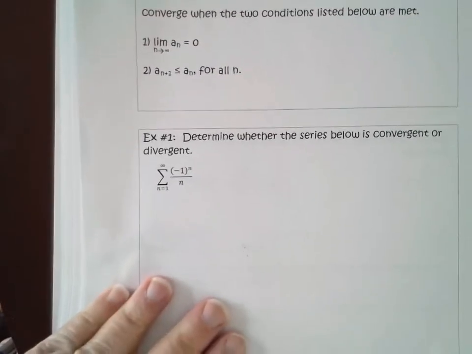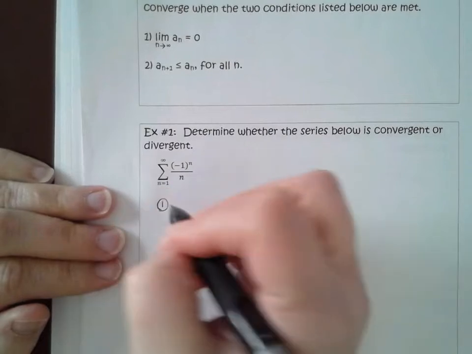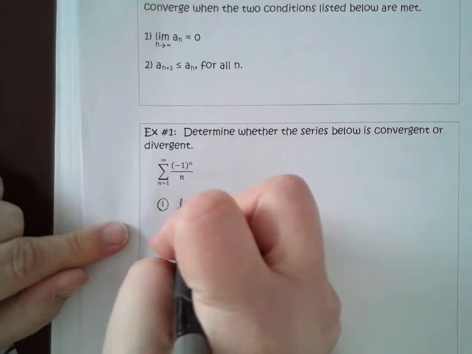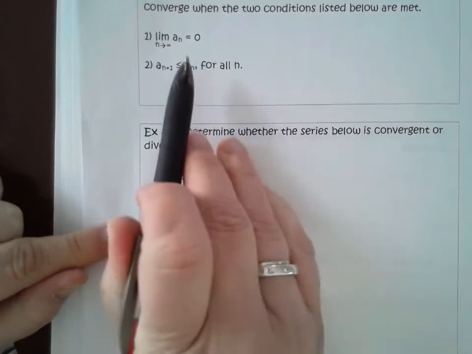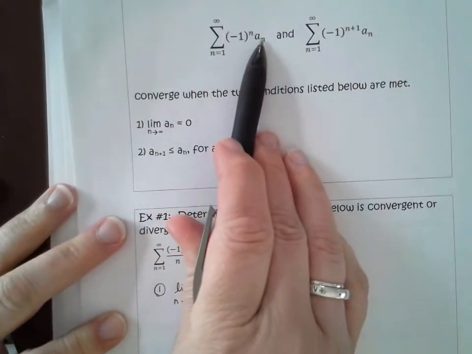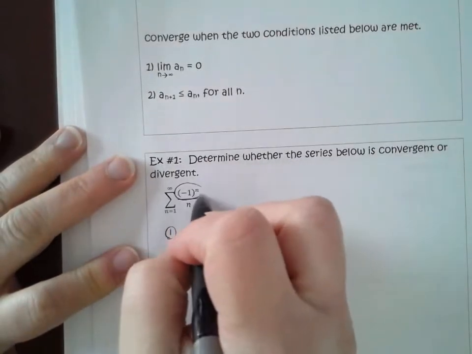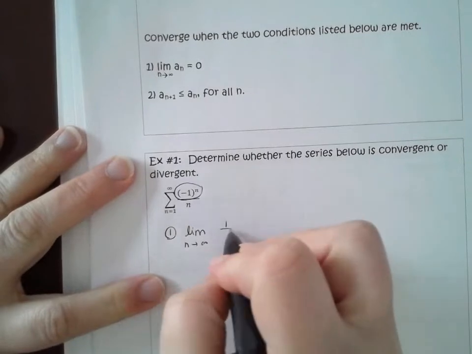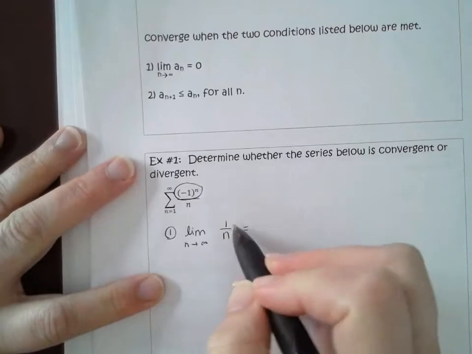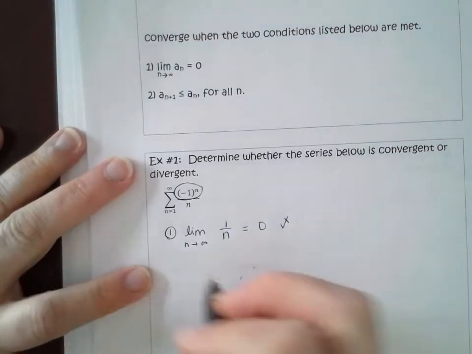All right, so let's prove the convergence or divergence of this series. Twofold. The very first thing we need to do is determine, is the limit as n approaches infinity of a sub n 0? Now, a sub n, if you look back up here, is the non-alternating piece. So if I removed the alternating piece, I would be left with 1 over n. That's bottom heavy. It's growing so that 1 divided by infinity is going to give you 0. So yes, the first condition is met.